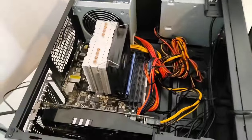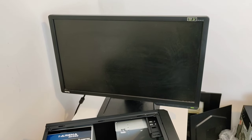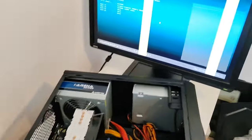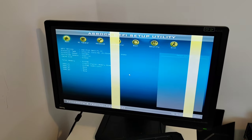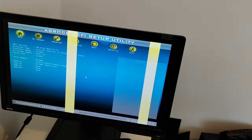Okay, so it's powering on. Will it post? Oh yes, nice. Well, except the lines on the screen. I'm guessing that's the GPU.